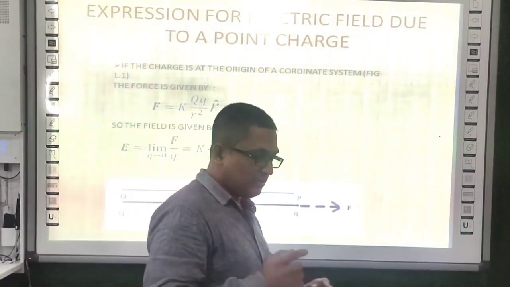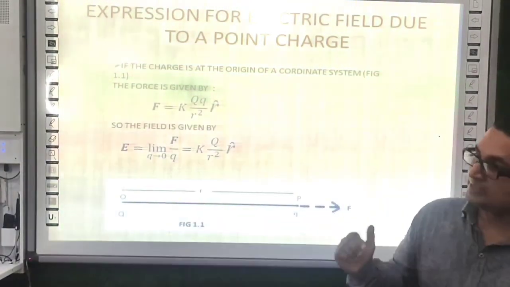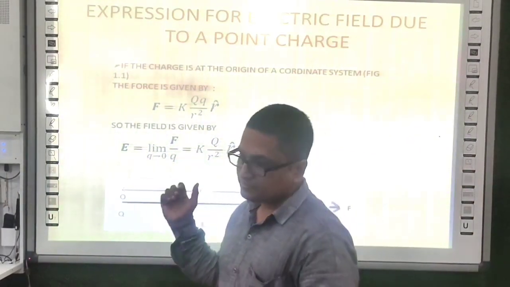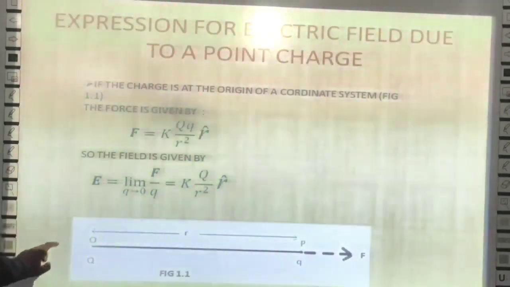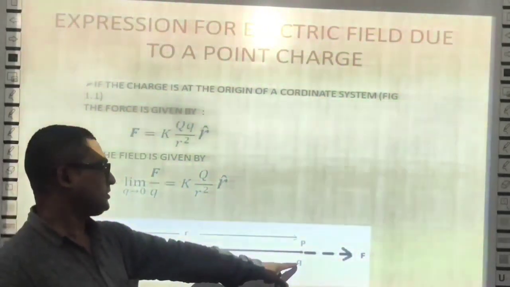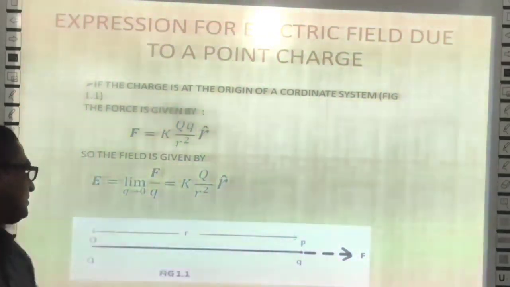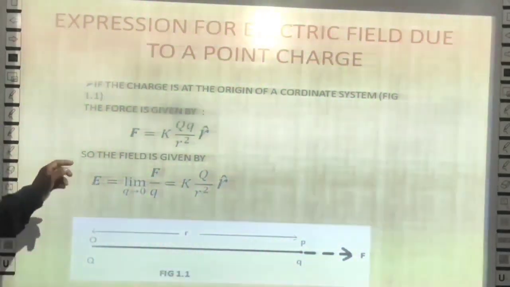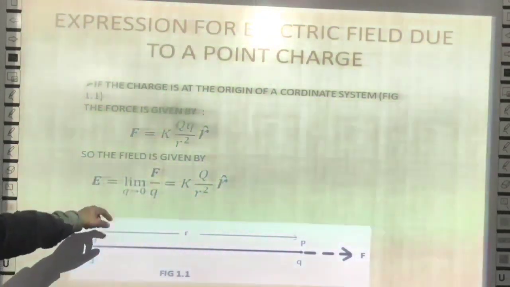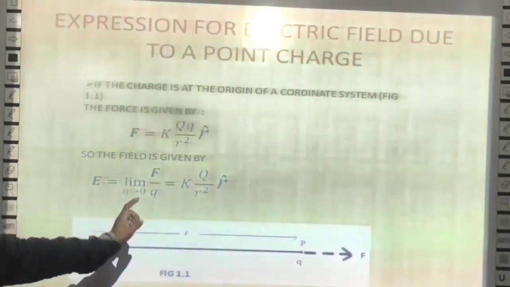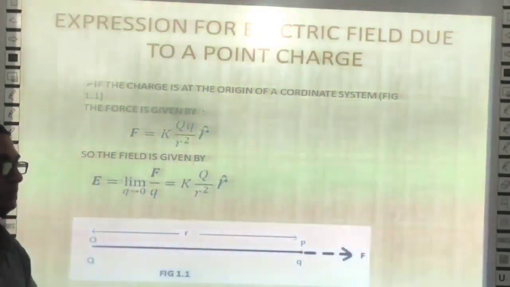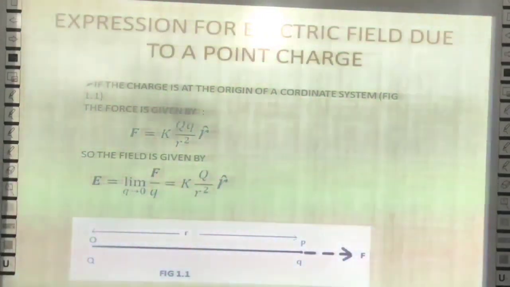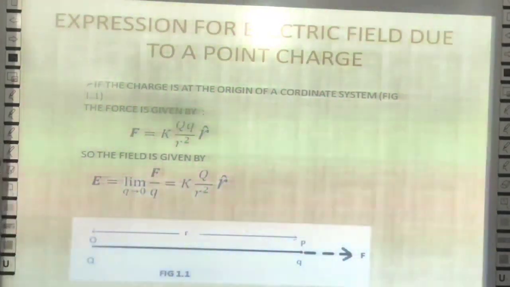With this expression, we can now try to find the electric field in a more elaborate way. We first start with figure 1.1. We see capital Q charge at the origin of a coordinate system, and we are bringing the charge q, which will be taken as unit positive charge here, and R is the distance. As we know from Coulomb's law, the force is this, and the field is like this. We put a limit here, q tends to 0, which means that the effect of this test charge q is infinitely small. It is infinitely small in the sense that it does not affect the field created by capital Q. That's a condition that one must preserve.